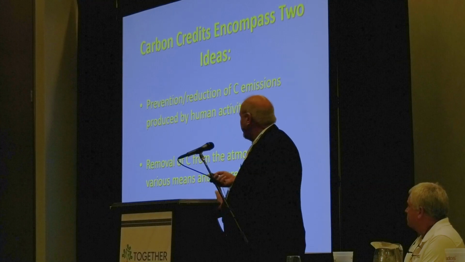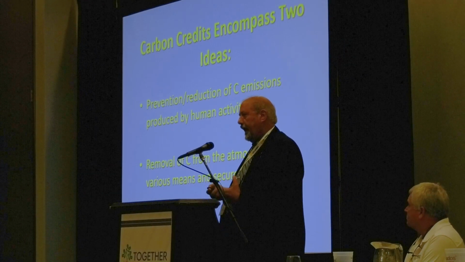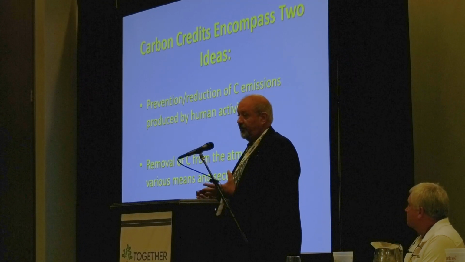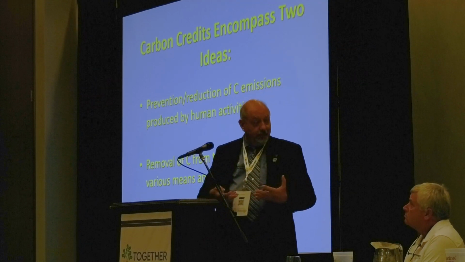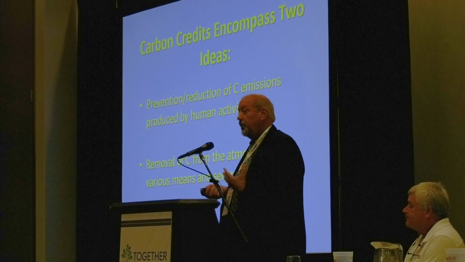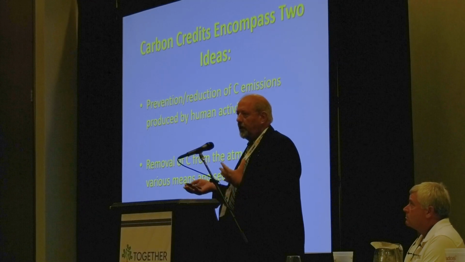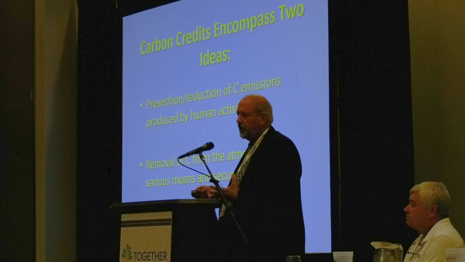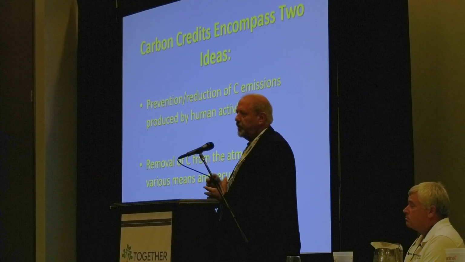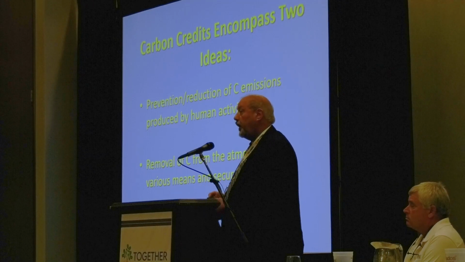So there's two ideas, as I just mentioned. One is prevention, and that's probably a safer way to go, because if it's never emitted, there's no way for it to be released back into the atmosphere, right? And so you could do that by reducing your fertilizer use, for example. If you can document that you use a third as much fertilizer, then the carbon that went into making that fertilizer and the potential for it to emit CO2 and nitrous oxide can be a credit.